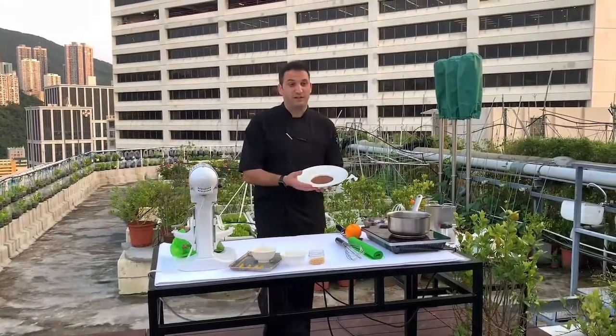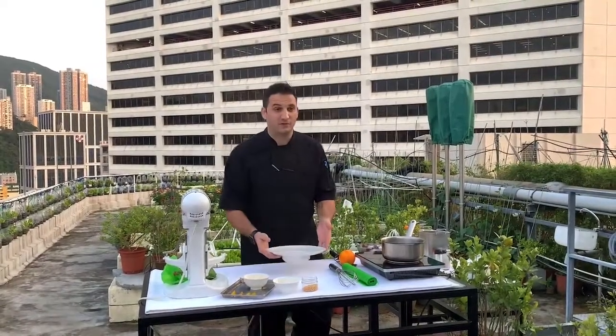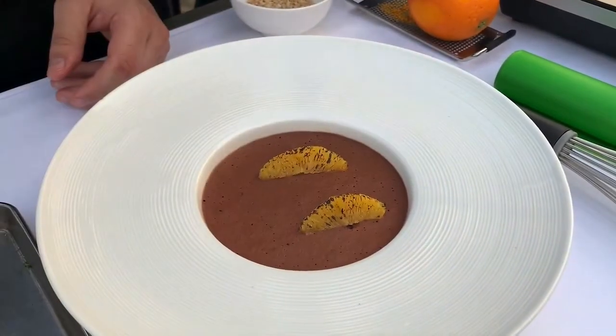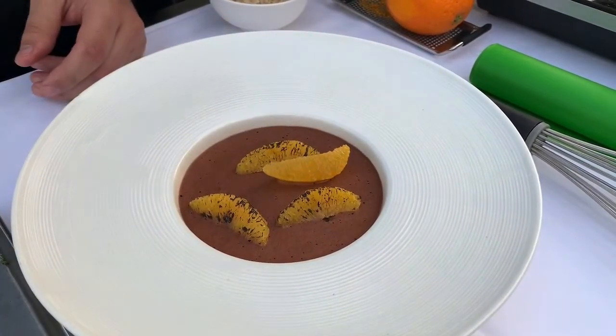So this mousse has been in the fridge for 3 to 4 hours. It's nice and firm and you can actually see the bubbles aerating in the top of the mousse. Now it's time to garnish. So on the top of the mousse, we're going to put your burnt orange segments, as well as a couple of fresh orange segments as well.